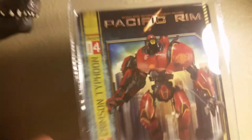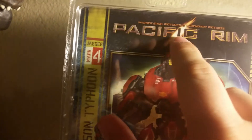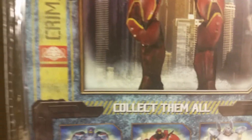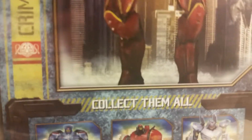Side of the packaging, there's nothing. Back of the packaging, you have a nice picture of the product right here. It says Crimson Typhoon, he's a Mark IV Jaeger. I'm going to leave his emblem right there. It says Pacific Rim by Warner Bros. Pictures and Legendary Pictures. Sorry if I've never been able to hold a camera straight very well, but I'm doing my best right now, so I do apologize.